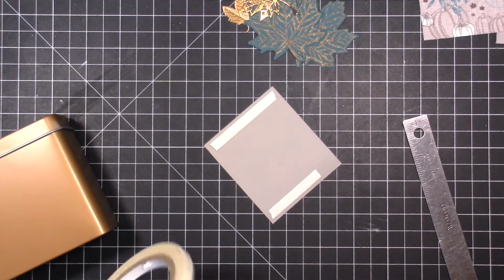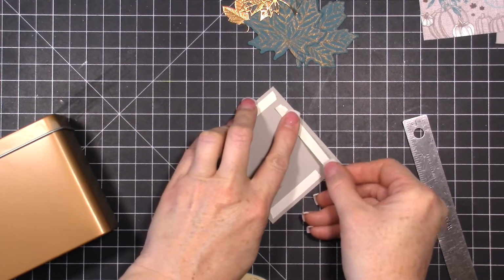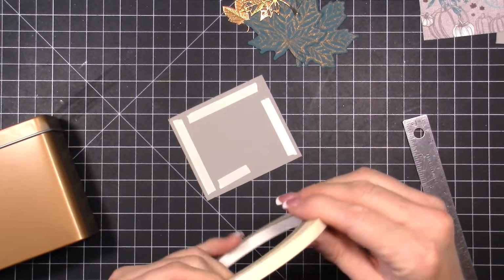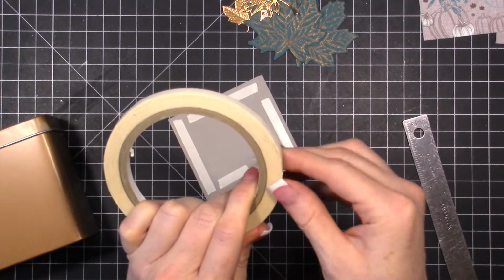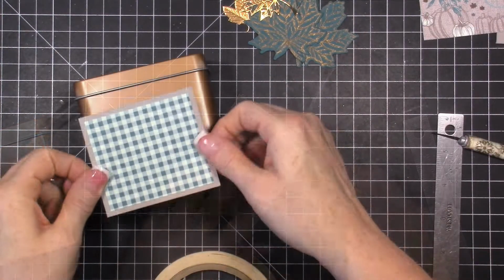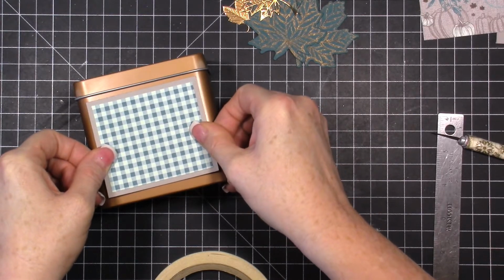Okay, so what I'm doing is I am using the tear and tape because it's a more aggressive adhesive, and so it's going to be really, really sticky. And if you're giving this, you're setting it out, this paper, because it's not wrapped around, I feel like it could get snagged really easily. So I'm just doing that all around the edges. Now we're going to put the panel right on here like so.